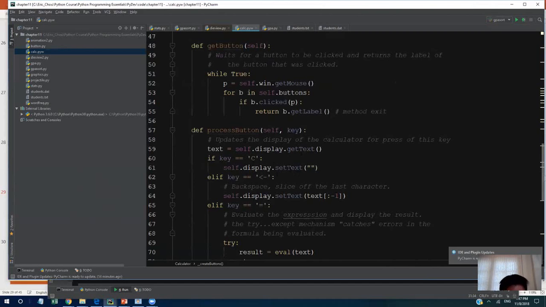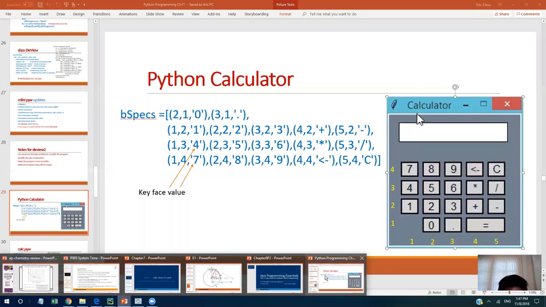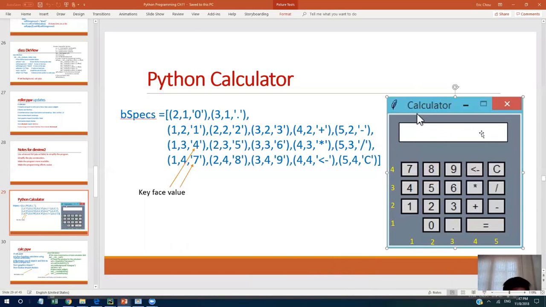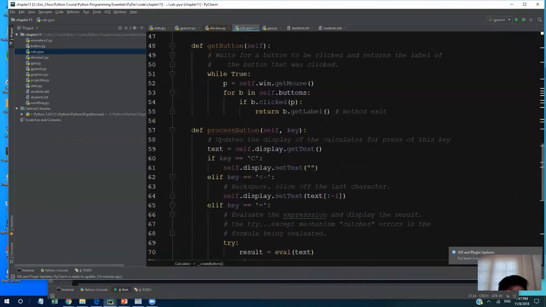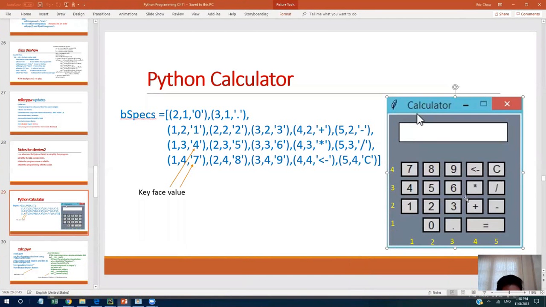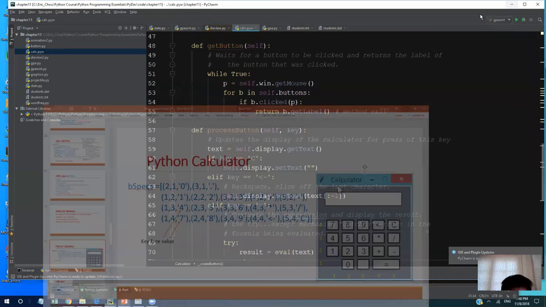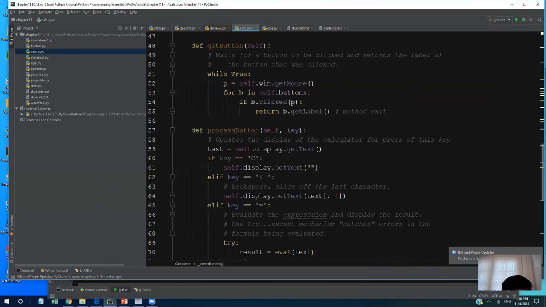C is cancel, so my calculator's display will be cleaned out. If I have this arrow, minus is backspace, so it will delete the last symbol. I keep the first n minus one and kick the last one out.